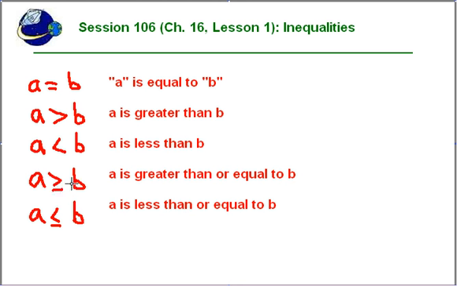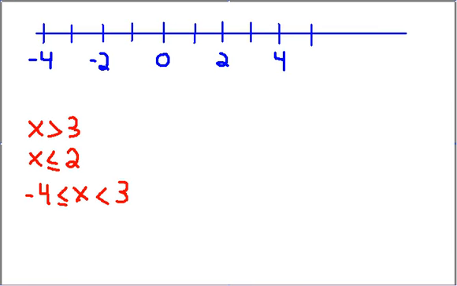If A was absolutely equal to B, it would be our first statement. But in this one, since A can be either greater than or equal to B, it's still treated as an inequality. And same for our last statement, less than or equal to. For many of you, this is review. But one of the final things I wanted to look at here in this session was how to graph inequalities on a number line.